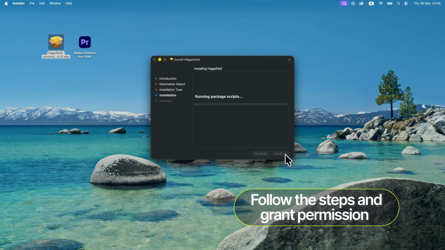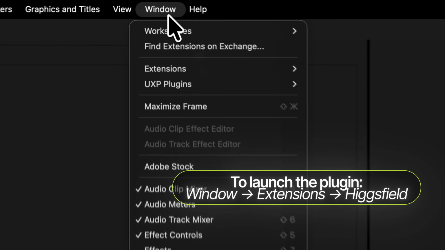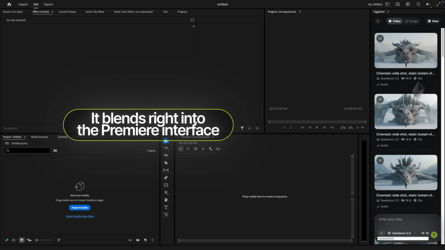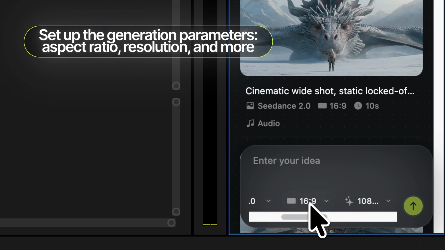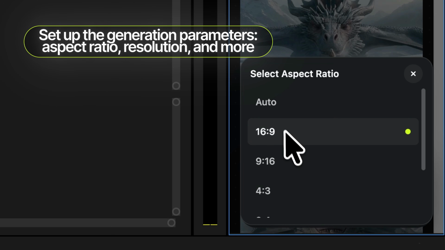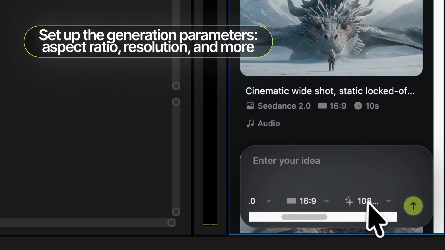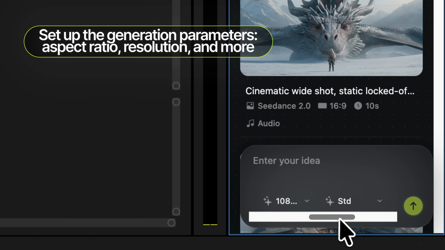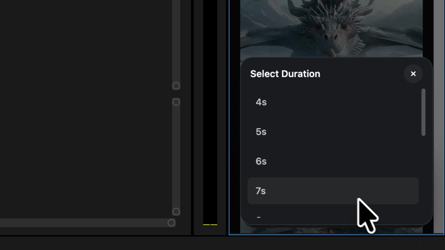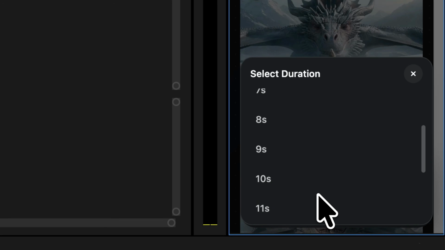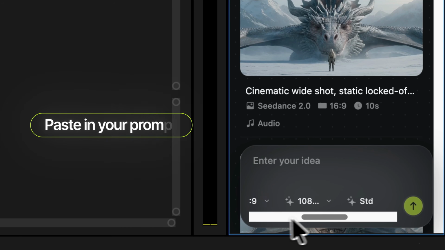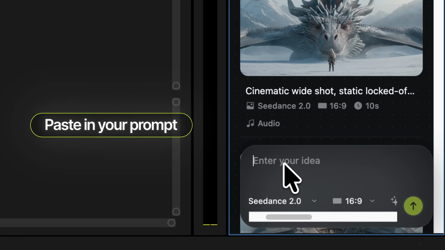Then you open Premiere, you go to Window, you go to Extensions, and you'll see Higgsfield in the list. Click it, and a panel opens up on the side. First time you open it, it'll ask you to log in. It opens your browser, you sign into your Higgsfield account, you approve the connection, and that's it. Goes back to Premiere, and you're connected. My previous generations were already showing up in the panel, which was a nice touch. Felt very seamless. One thing, you do need a Higgsfield subscription for this to work, and obviously an Adobe subscription. So keep that in mind, but if you're already using Higgsfield, this is just an upgrade to how you use it.